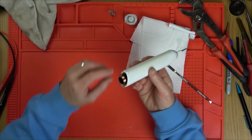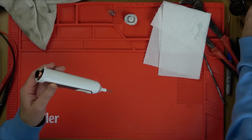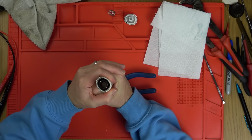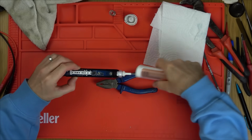Spring comes out as well. Very careful of this coil here. That's how it charges. I'm going to push down on here to get this out. There we go. That's not particularly easy.